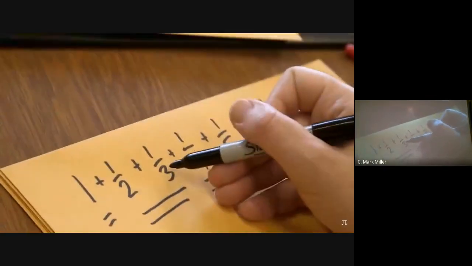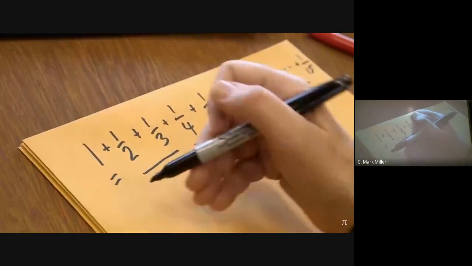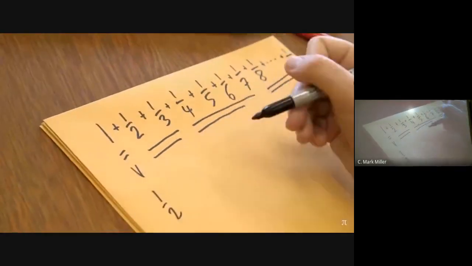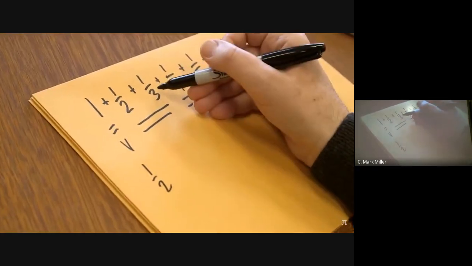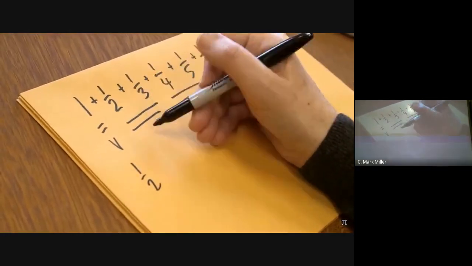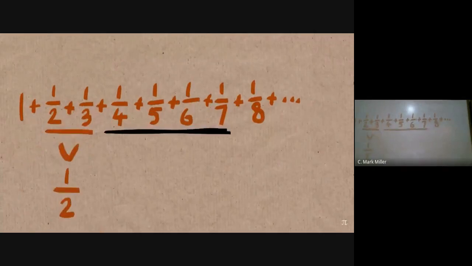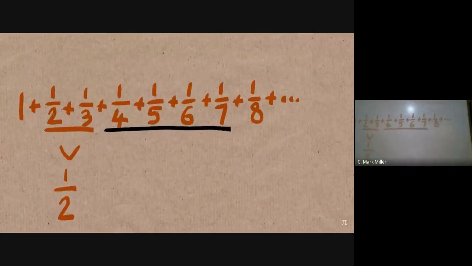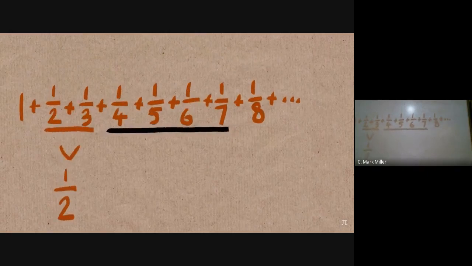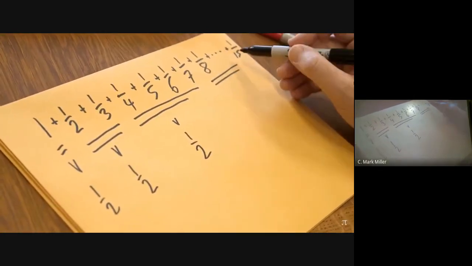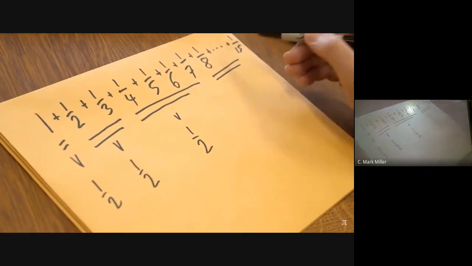So let's look at the first term. Well, it's 1. How about these next 2 terms? Well, you know what? This one is bigger than a half. Each one of these terms is bigger than a quarter. A half is bigger than a quarter. A third is bigger than a quarter. And there are 2 terms. So this is bigger than 2/4, which is again a half. How about these 4 terms? They're all bigger than 1/8, and there are 4 of them. So if I add these guys, it's bigger than 4/8, which is a half. If I look at the next 8 terms, they're all bigger than 1/16, and there are 8 of them. So the sum is bigger than 8/16, which is a half.